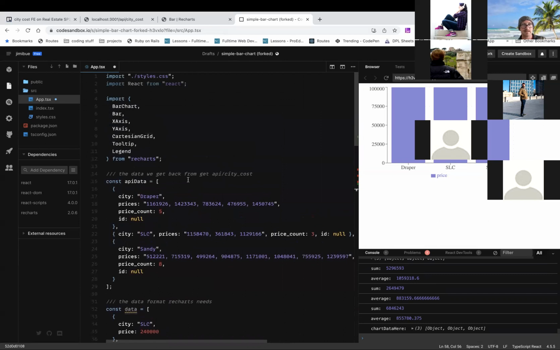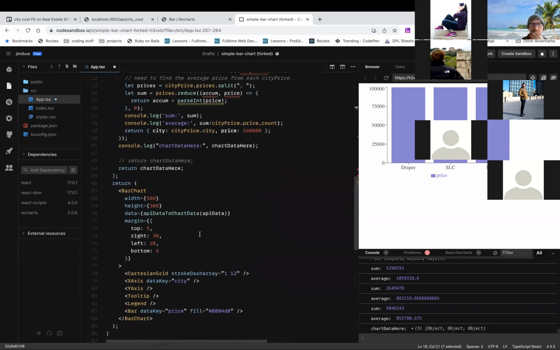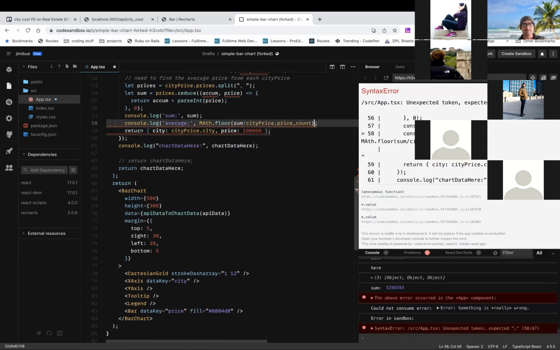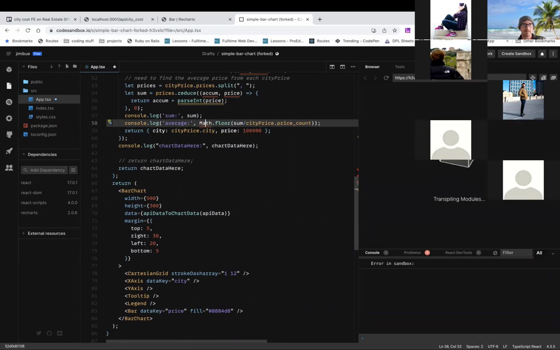I could kind of look at that for Draper. Yeah, that looks about right. I could do the math, but I think that looks right. And maybe I don't care about those decimals, so I could do math.floor. Not capital A, math.floor.